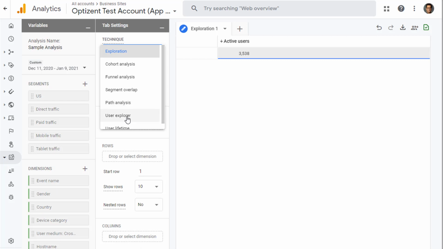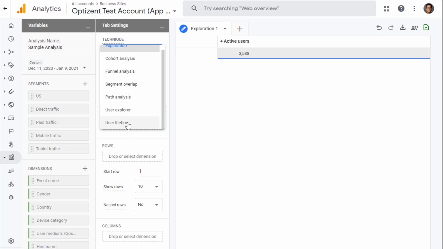User Explorer lets you analyze a specific group of users and lets you drill down on each individual user's activities on your site or app. For example, you might want to look at those users who went all the way through the shopping cart but did not end up purchasing. You can then drill down into each individual user activity to see if they were having any kind of issue with the site. Using that information, you can improve your checkout process.